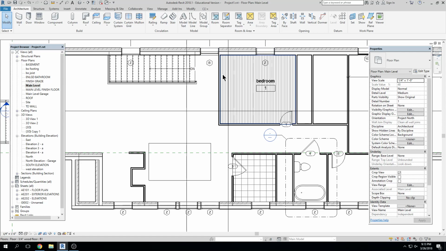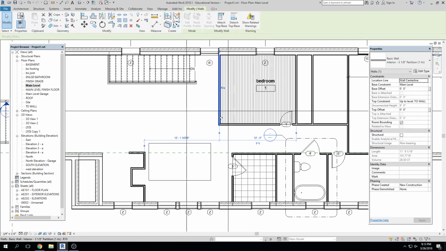If you click on a wall right here, you'll notice that over here it says room bounding. That means I can place a tag in there, and this wall acts as a boundary for that room. The room tag that I generate, which defines the spatial quality of the room, recognizes that boundary.